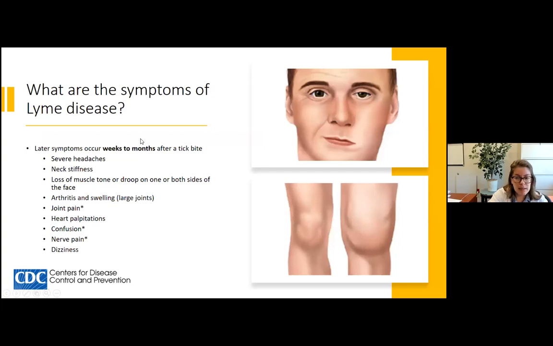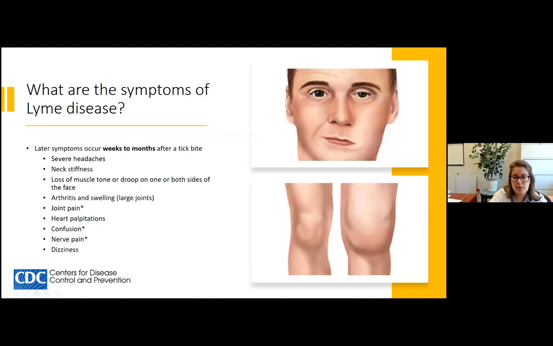Okay, and the late phase of Lyme disease usually occurs anywhere from weeks to months after the tick bite. And the symptoms of late Lyme disease are severe headaches. You can get neck stiffness and discomfort. You can get loss of muscle tone or droop on one or both sides of the face.